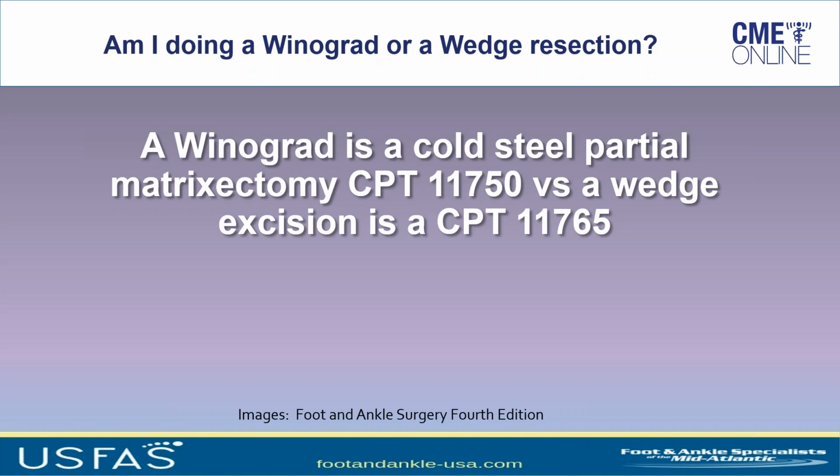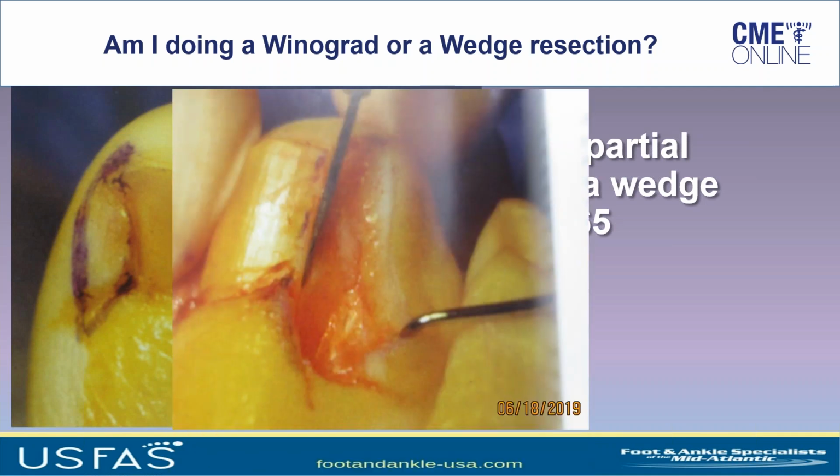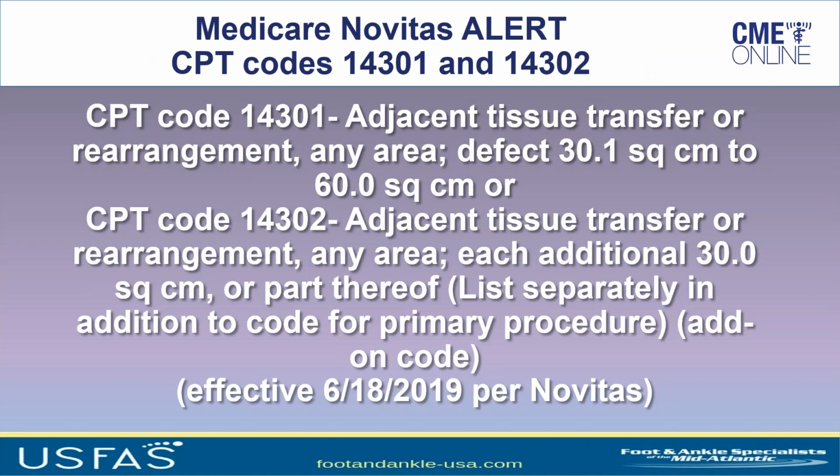And I just wanted to show you an example. This I took from Rick Lamry's Foot and Ankle Surgery 4th edition. You can see here diagramming where the nail skin is overgrowing on the medial and lateral sides. It's drawn out with the marking pen and the scribe. You can see being excised here, the skin, and then of course it's sutured up when you're done. So that is a Winograd. That's where the nail and the skin is excised. If only the skin is excised, then it's just a wedge resection. So it's important to know that that exists.